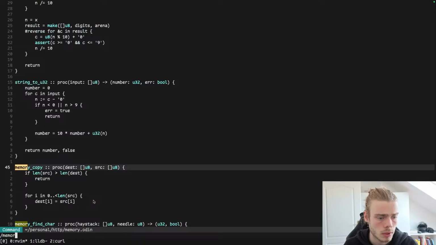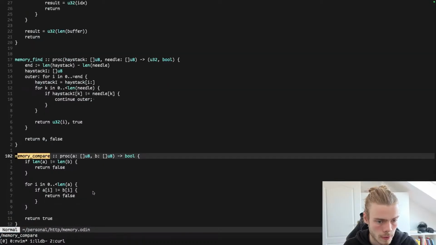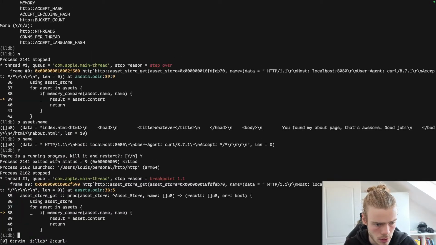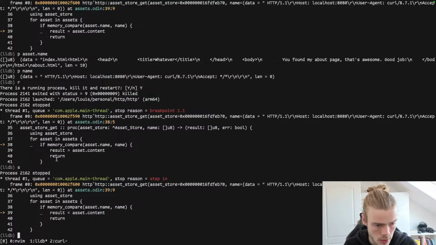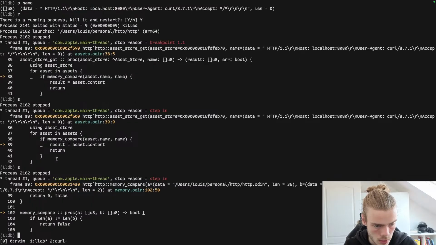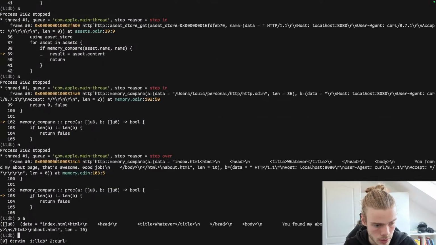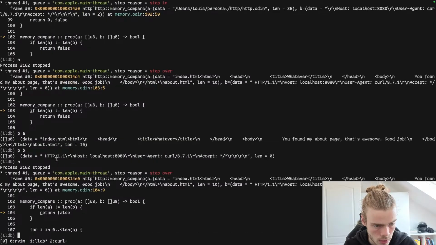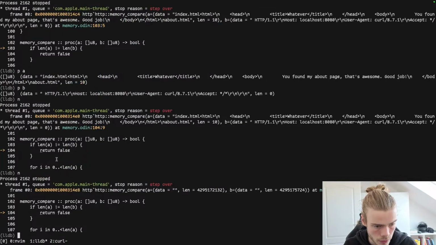Memory compare. Okay, let's rerun it. Let's go here. Let's step into this. What doesn't work? Print A. Print B. Return false.